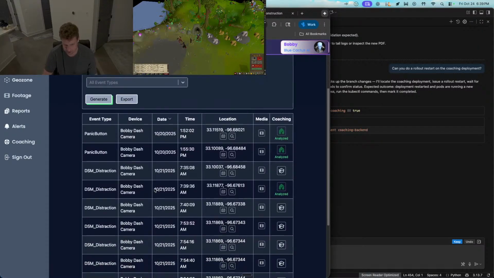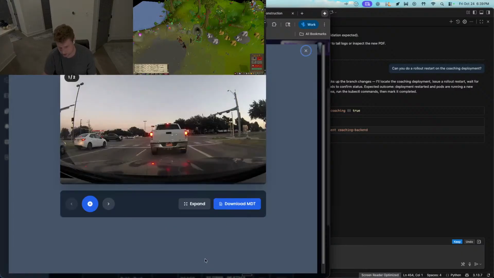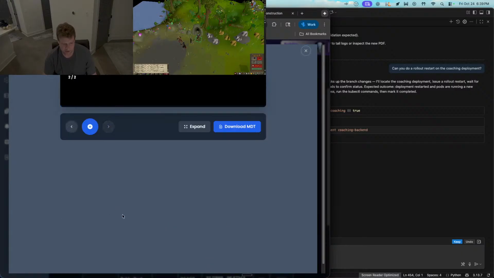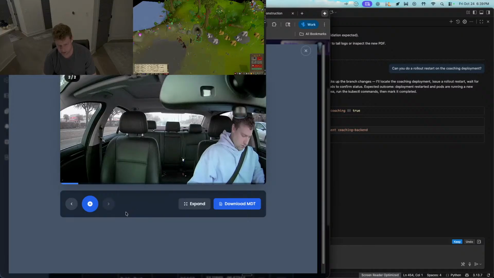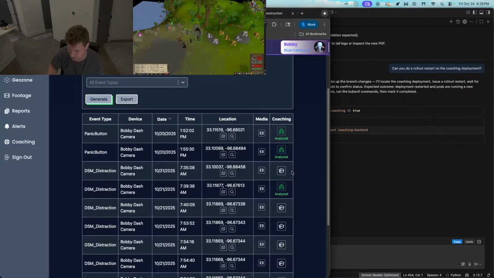So really a fleet manager would come through here, find an event that's a relevant event, and then they would say, all right, this is an event where I want to do coaching analysis, right? And the idea is to ultimately try to distribute this learning management proactively, right? So you'd be trying to do analysis on all events that come through, score them, look for a pattern, and then try to predict something that might happen in the future.